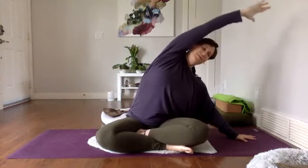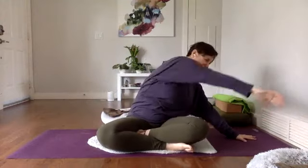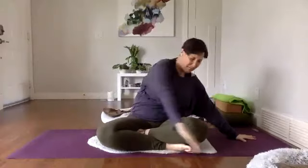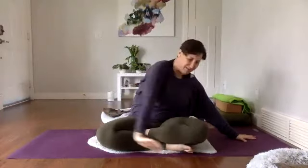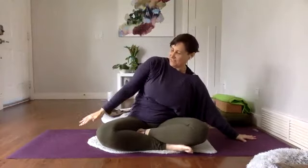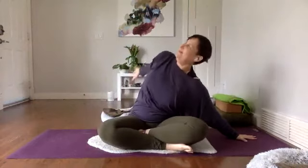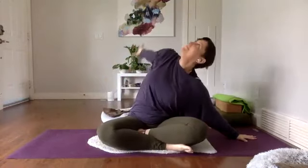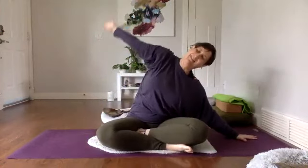And then let's start to circle this arm so it can come all the way down and then feel the cat and the cow action, the moving of the ribs. If you need to bend your arm, bend it. And I'm flexing my palm a little bit, moving the wrist a little bit. And inviting in the breath. I'm going to change direction. I'll circle the opposite way a few times. Maybe your head is moving. Breathing. Good. All right, let's come back to the side bend.